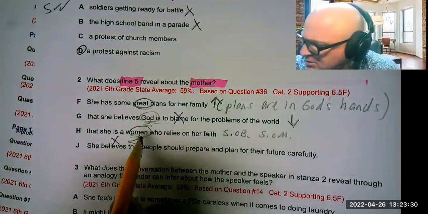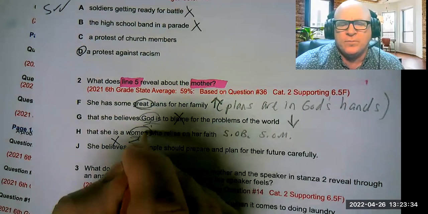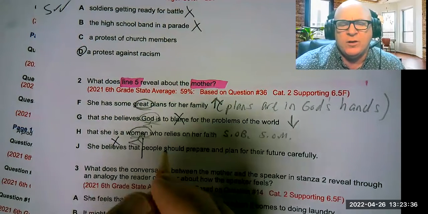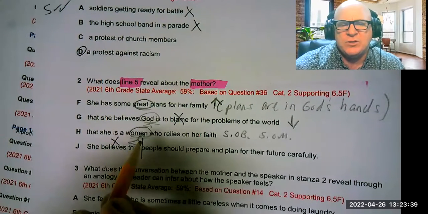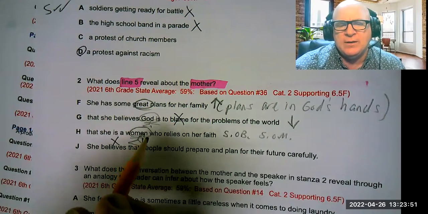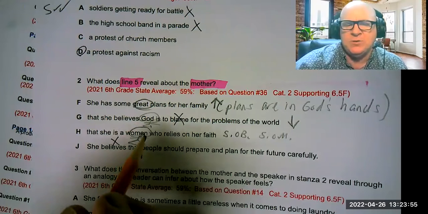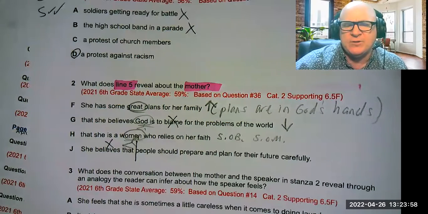Oh, another mistake that I saw there. Woman, we need to be singular. So since many of you are going to be getting some editing questions, that's 2 things that you can talk to your kids about. Change women to woman, a woman. And if you email me, I'll fix that today and send you an edited version of that. And that may to many. She relies on her faith.